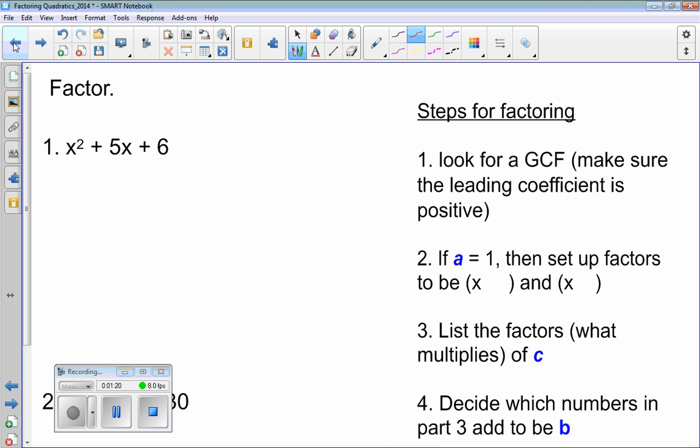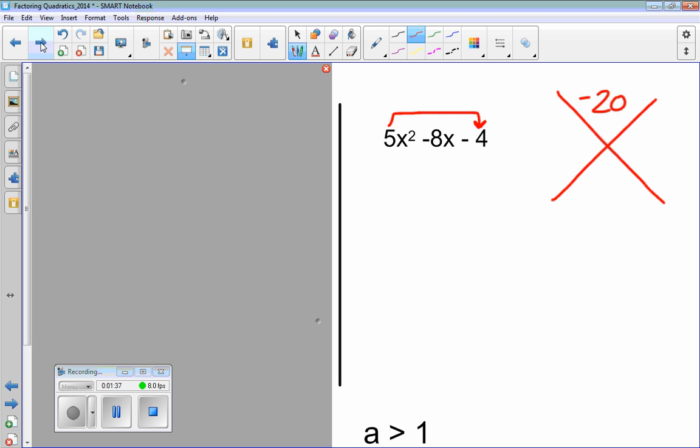Think back here. If we did some of these factorings, and we would multiply to be 6 and add to be 5, what's the number in front of here? 1. So 1 times 6 is 6. So anytime you have a number in front, you just have to multiply it. So 5 times -4 is -20. What are they going to add to be? -8. Always your middle number. Okay? So let's think about some factors of -20. Since it's negative, if you remember from this morning when Tim told us, that means the 2 numbers, one would have to be positive and one would have to be negative.